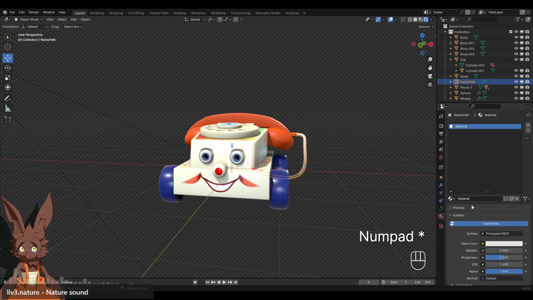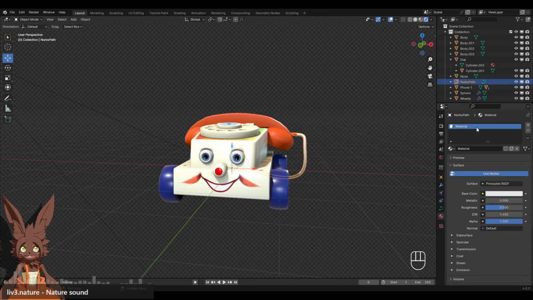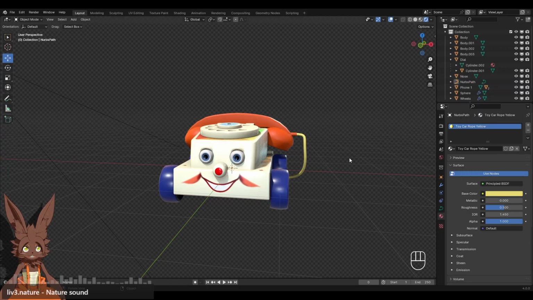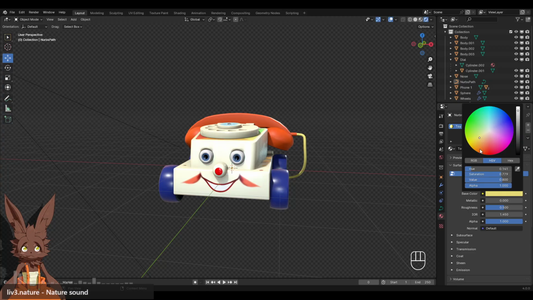All right, I am back. So we need to finish the toy car rope yellow. Need to change this to yellow. Slightly faded out, more faded out than that. It's actually a bit brighter, so a little more kick to that.